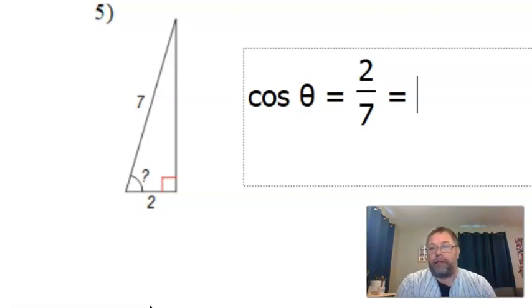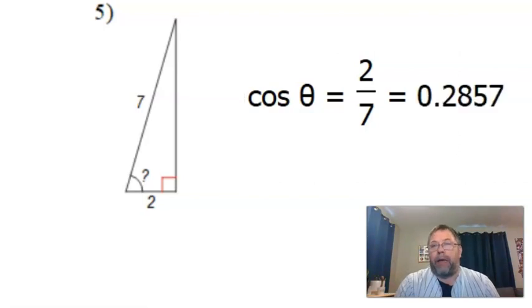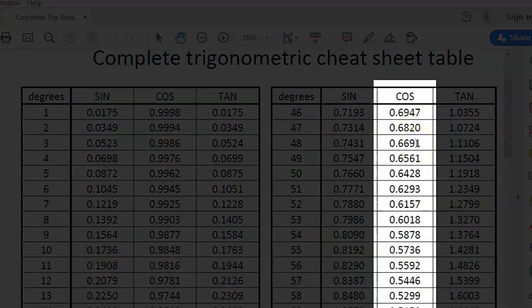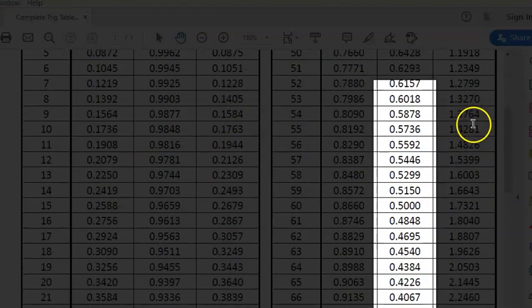Now we're going to need to convert that to a decimal so that we can use our cheat sheet. And my calculator is telling me that we get about 0.2857. So it's time to go back to the cheat sheet and see which number is closest to that. So I'm back at my cheat sheet. Now remember, this time we're going to go down the cosine column. Remember, the cosine column starts off big, 0.9998, and starts scrolling down. So I'm going to jump right away to the second side over here because I can see we still haven't hit what we're looking for yet, which is 0.2857. So we scroll down.